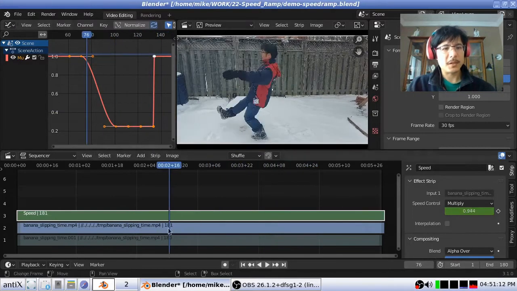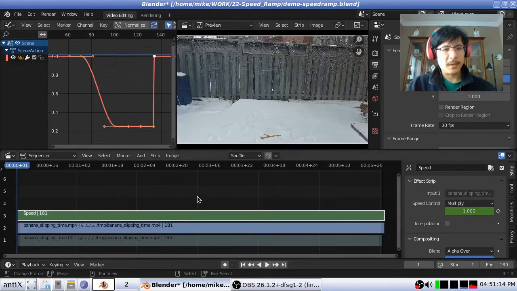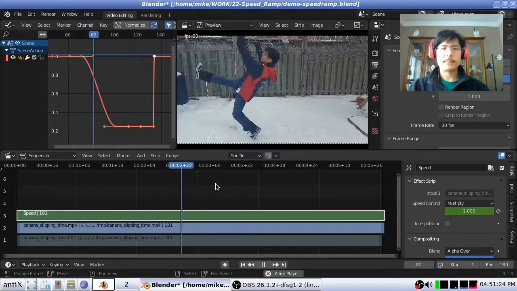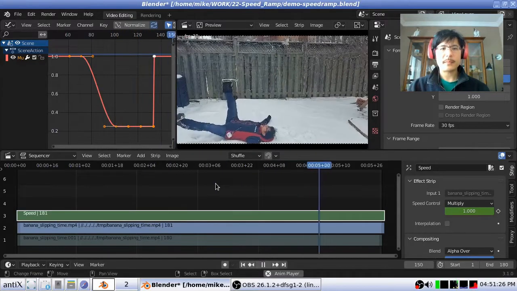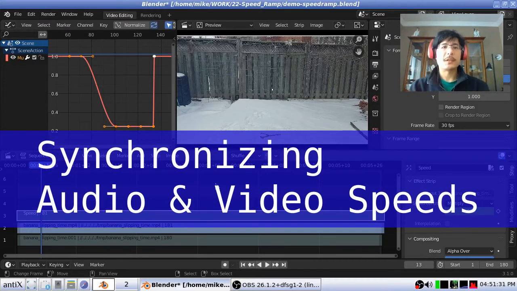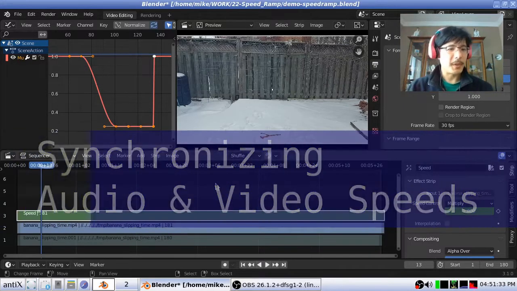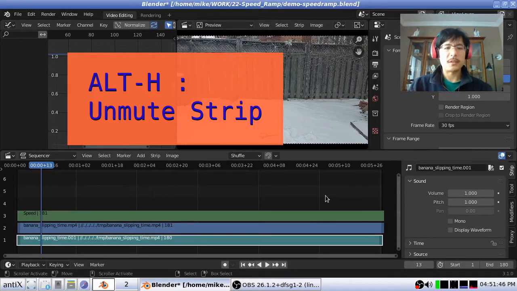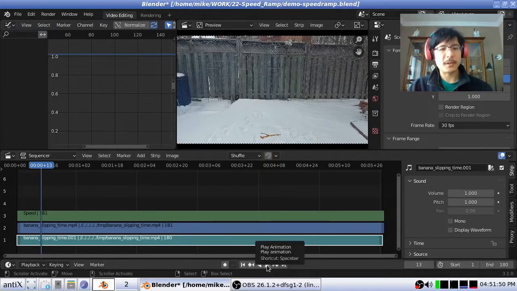Okay, let's see the whole thing in action. Before anything else, I'll just hit Control R to make sure it has been loaded properly. Hit the play button. Okay, there we go. Now, the next thing is, how can we get this to sync up to the audio? Because if I put the audio back on, I can hit that check mark, the shortcut key would be Alt H. But anyway, let me hit the play button now and we can hear it.